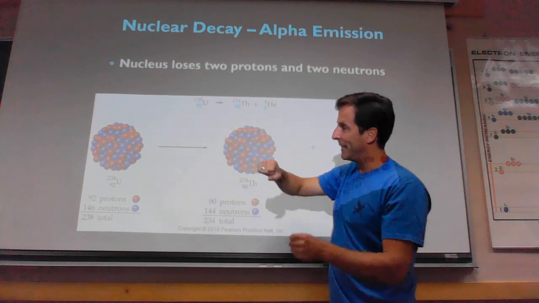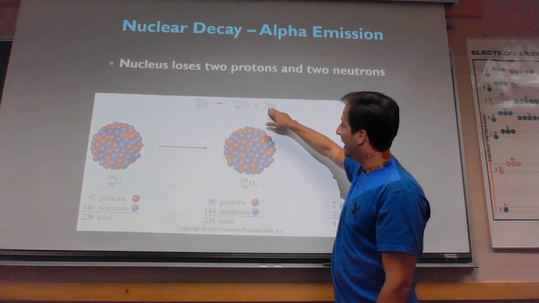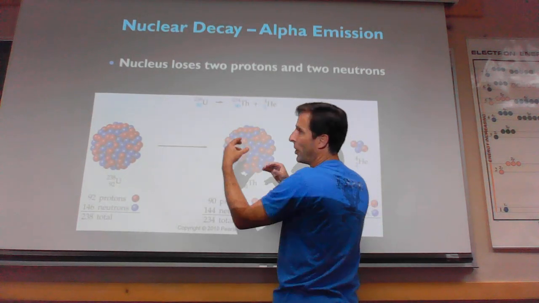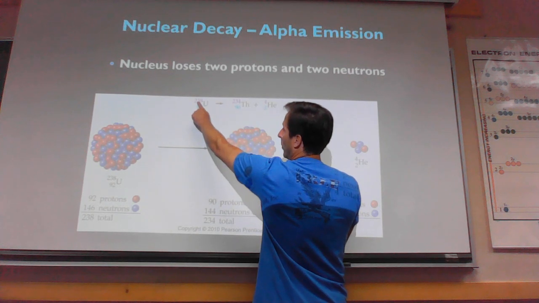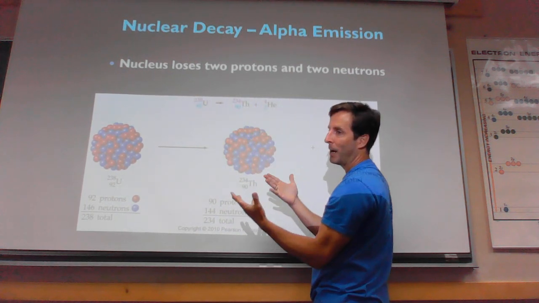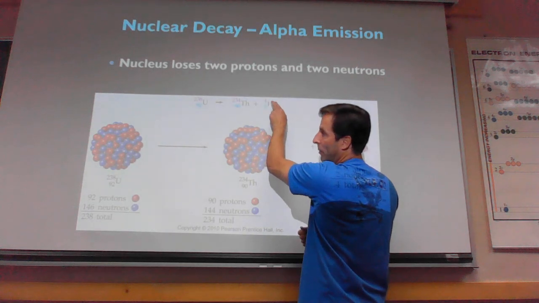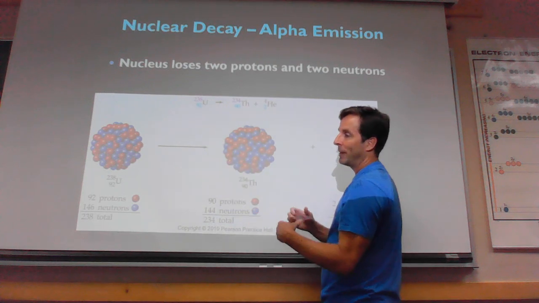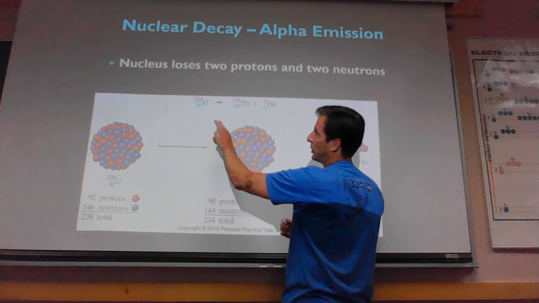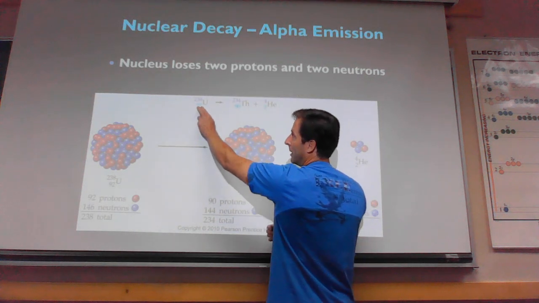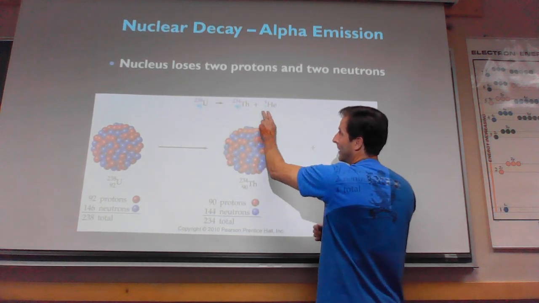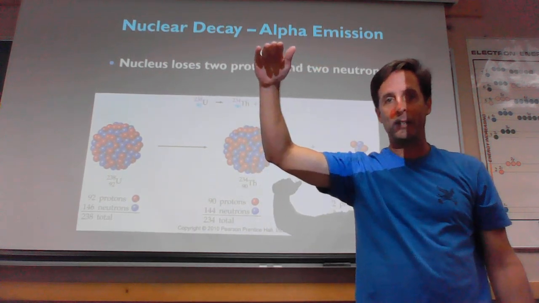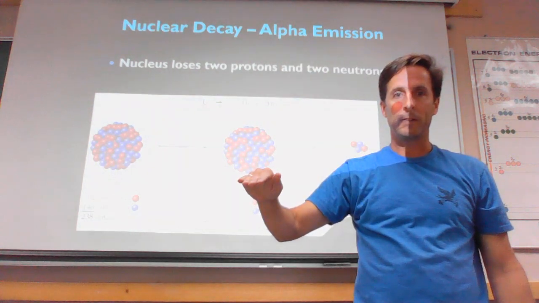Uranium-238, when it splits, I'm going to get an alpha particle, and then the math is pretty easy. If I just look at the top, the total mass, 238, when I look at my products, I have to account for all that mass. It'll be 4 for the alpha particle plus 234 equals 238 that I started with. I also have to maintain the balance of charge. Whatever my charge is on the left side, which is the protons, 92 protons, when I go to my right side, it's going to be 2 plus 90. So I know the numbers on the top of the equation have to be balanced, and the numbers on the bottom have to be balanced.